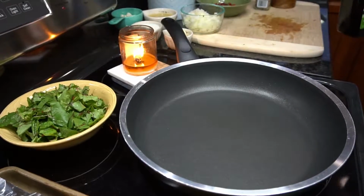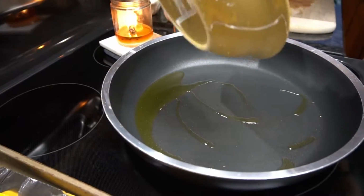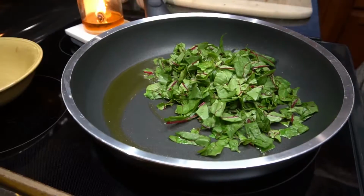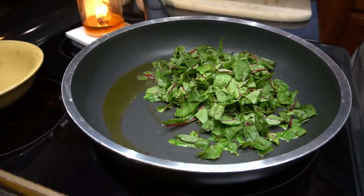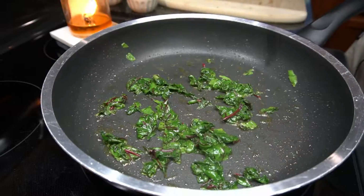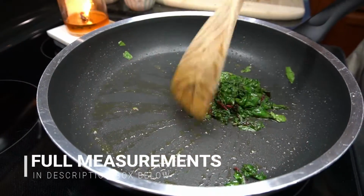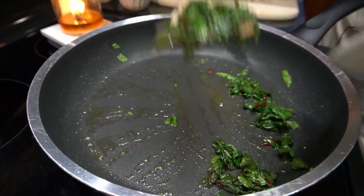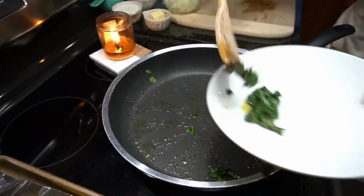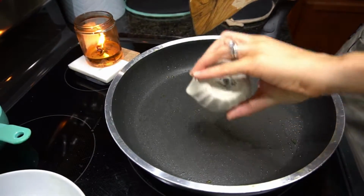So in my pan over medium-high heat, I'm going to drizzle a little bit of olive oil, and into that I'm going to add my Swiss chard. I'm going to season it with just a little bit of salt and pepper. We're just looking to wilt this down, so it should only take a couple of minutes. You can see how small of an amount this actually is once it wilts down. I'm going to take it out, set it in a bowl, and set it aside for now.